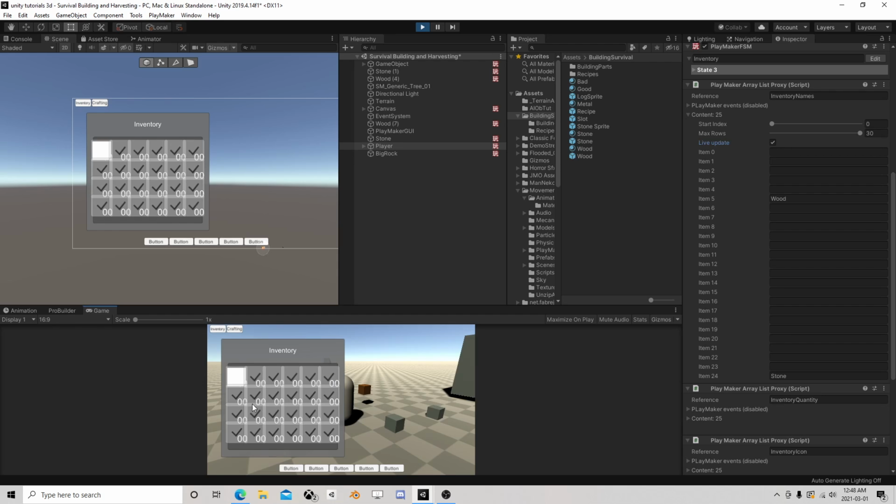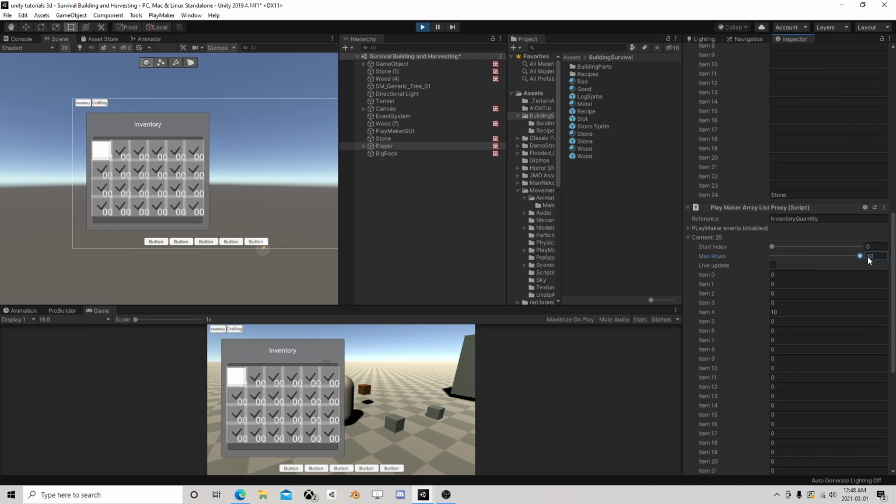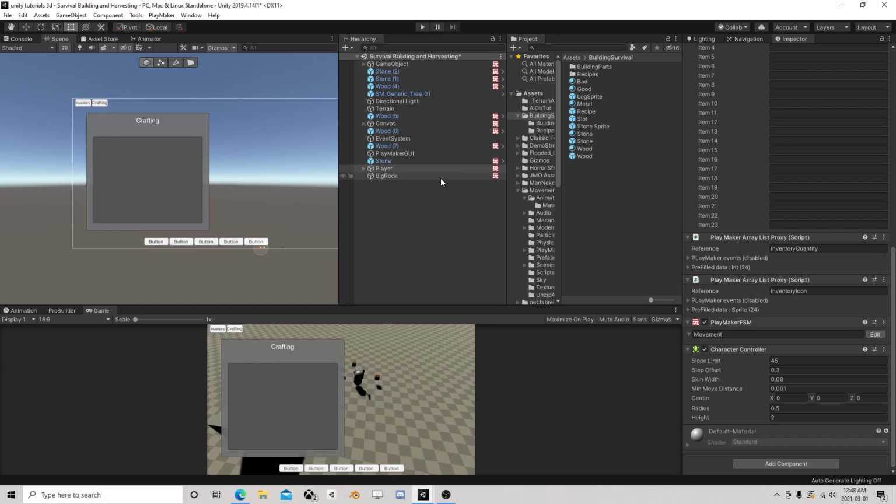So if I click and drag, I mean the icon's not changing yet. We haven't done that part, but we can move that around, right? And this guy's doing the same thing. He's on 4. Yeah, so I'm moving the values around just by clicking and dragging.